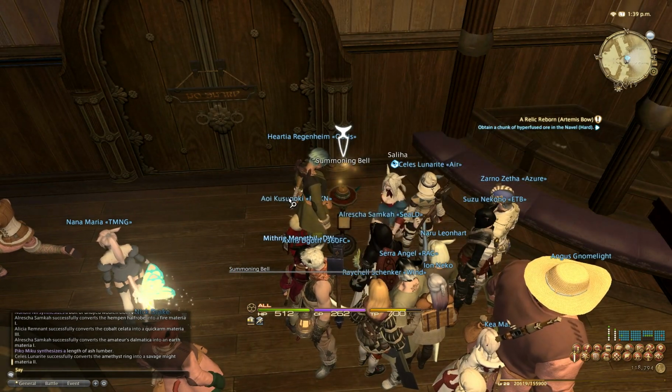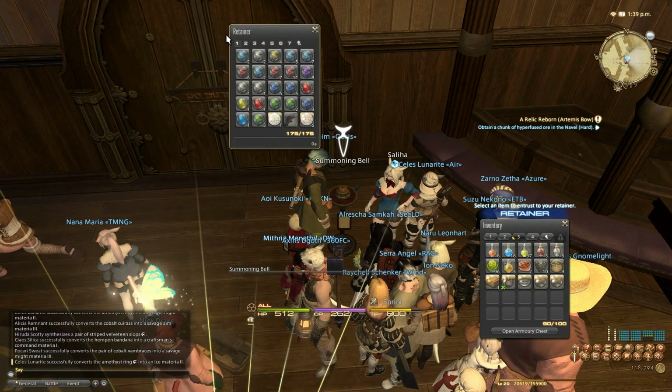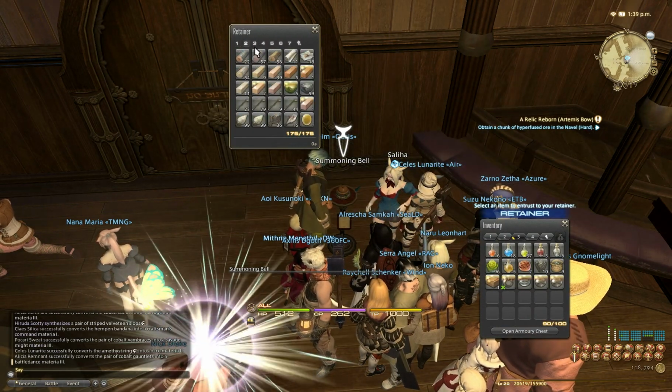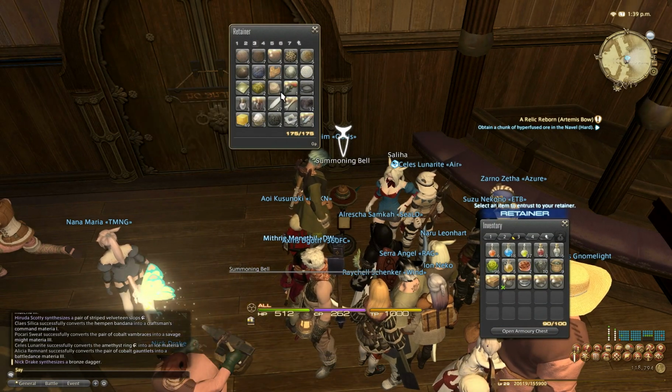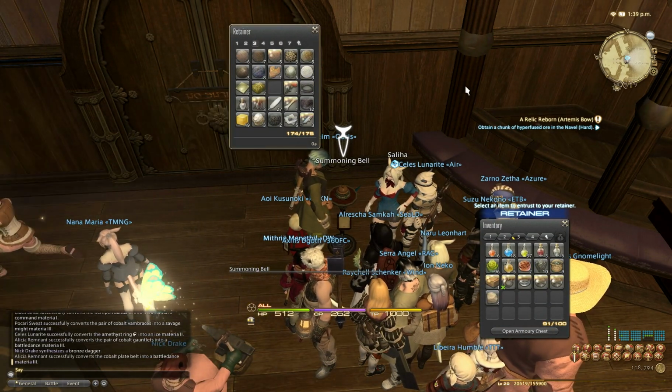And two really vital retainers, which I just desperately need all the time, because I've always got no bag space. So do I have any? There you go. Raw sunstone. So retrieve.